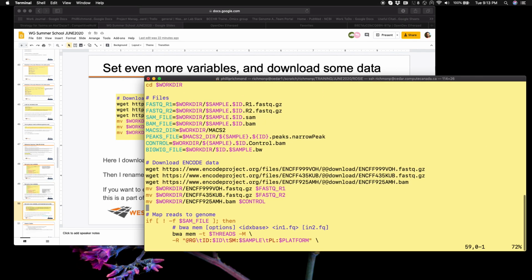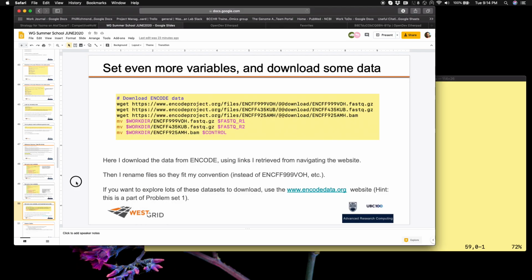The next part of this script is the downloading of data from the internet. We're taking advantage of the fact that Cedar has its compute nodes connected to the internet. So here we are going to actually download our raw data, and then we're going to change the name of that raw data so that it matches our standardized naming scheme instead of just having this tag from the standardized repository where it's uploaded in the ENCODE project.